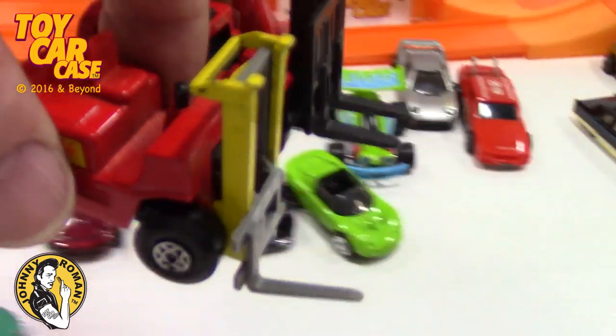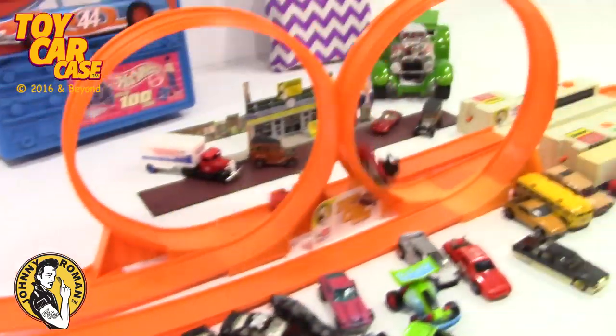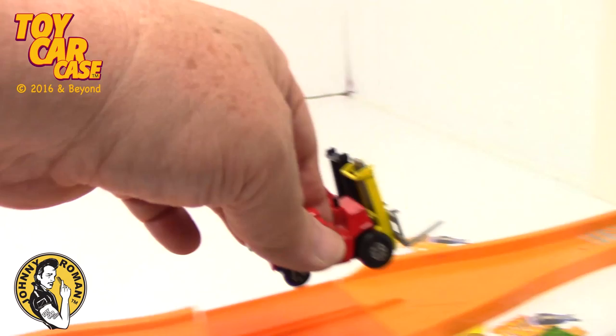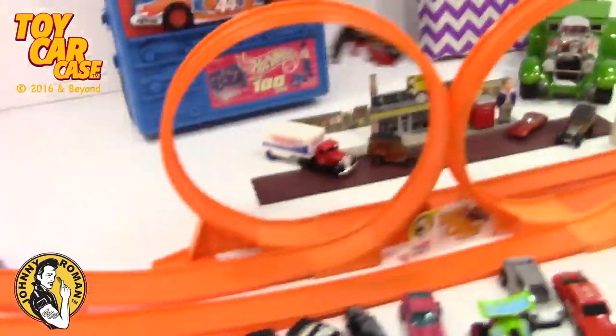Here we go, forklift leverage. We got Larry against Larry. Oh, I didn't think they were gonna make it. Those work pretty good. We're gonna have to do that again. Ready? Go. Oh, only one made it this time. That's okay, still made it, right?